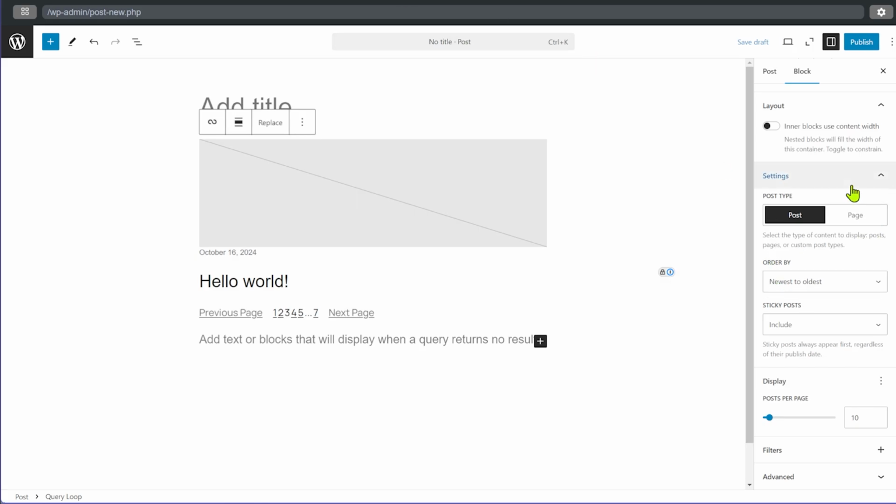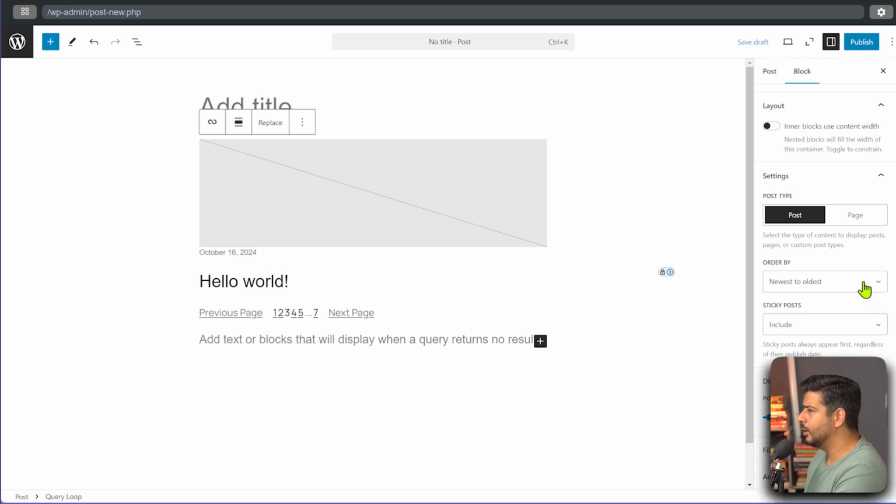But this is a more simplified interface. If you want to choose post here, choose post, choose page, refinement options, and everything else. And you can also use the filters here. So not too many features added here, but the refinements actually make it easier for you to use the query loop block and just create different kinds of patterns. And these are not patterns, but yeah, different pages which use or display a lot of different pages or posts on your site.